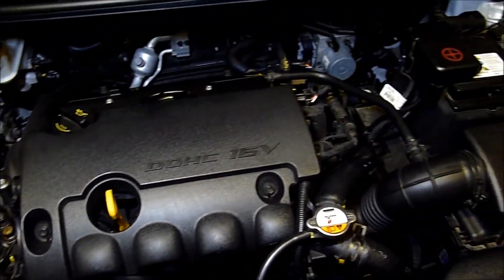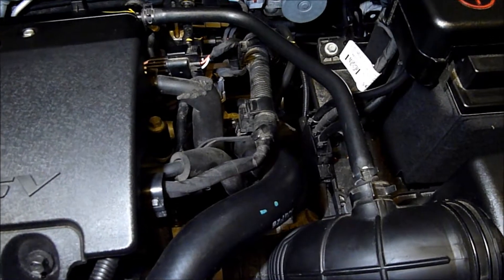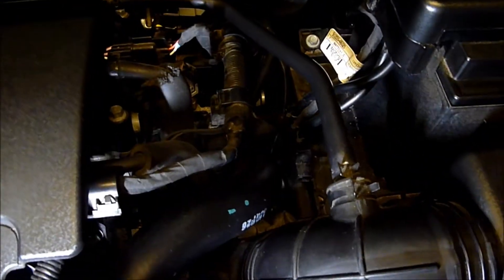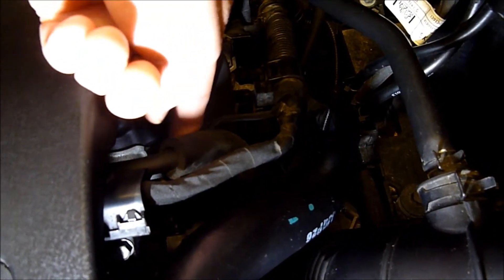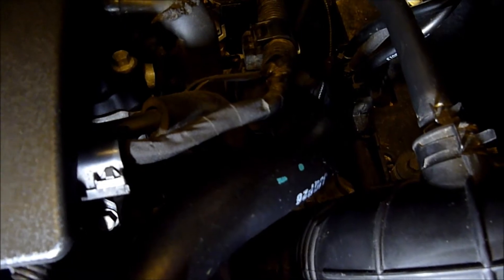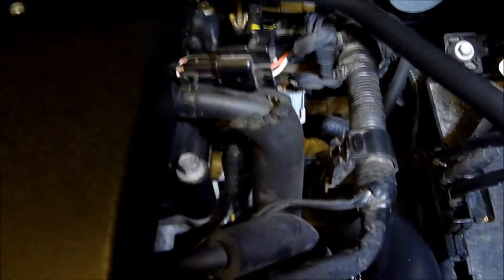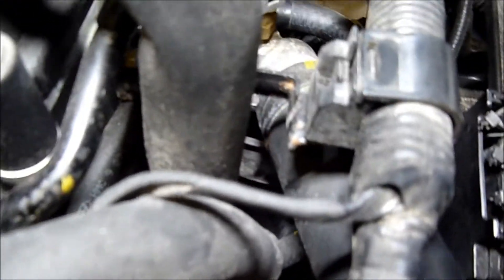If we go into the right of the engine bay towards the battery and we go down here, we'll see — if we get in a bit closer — this wiring loom coming off the main harness there and the connector on the end. Basically down there is your camshaft position sensor. So if we go down there, follow that loom. It's a little bit tricky to see. You can see that branch off of the loom going round that connects to a connector.